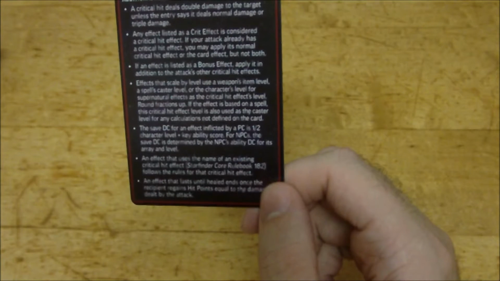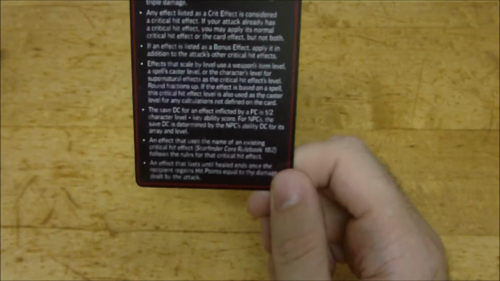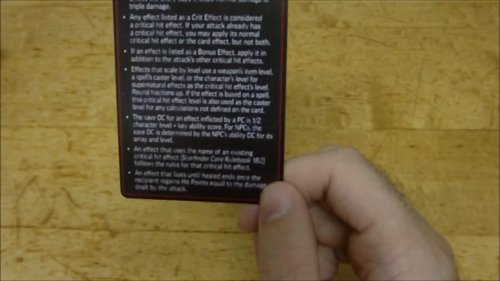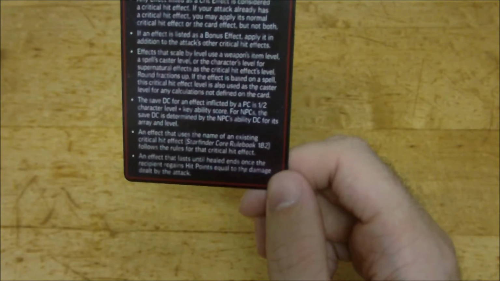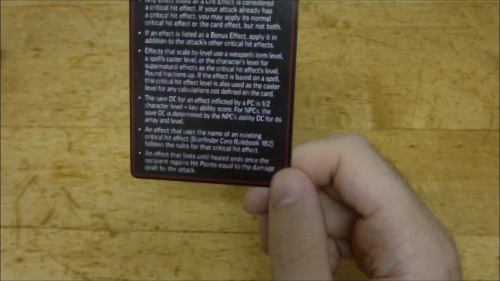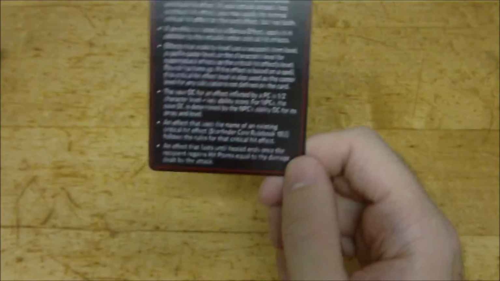For NPCs, the DC is determined by the NPC's ability DC for its array and level. An effect that uses the name of an existing critical hit effect, as found in the Starfinder core rulebook, follows the rules for that critical hit effect. An effect that lasts until healed ends once the recipient regains hit points equal to the damage dealt by the attack. Okay, so that's pretty neat there.